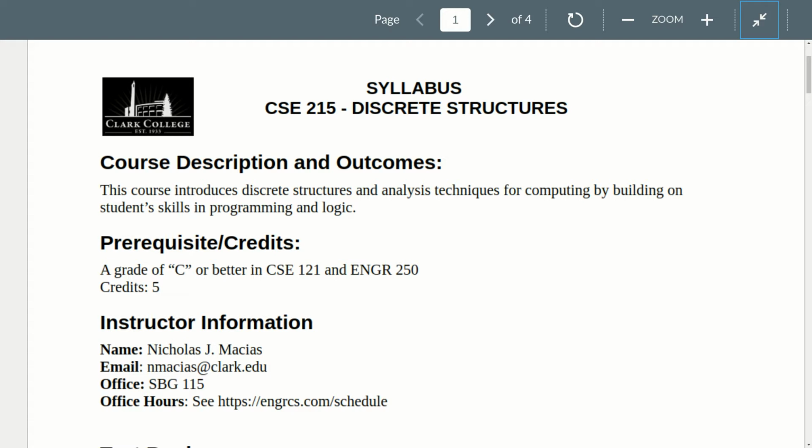So this course is really geared to help you with CSE 222. Usually you take this course either in fall or in winter, which means right before or during CSE 222. CSE 222 data structures depend a lot on what we call recursion. And recursion is an outbranch of something that we call mathematical induction, which is one of the big concepts we learn in CSE 215.